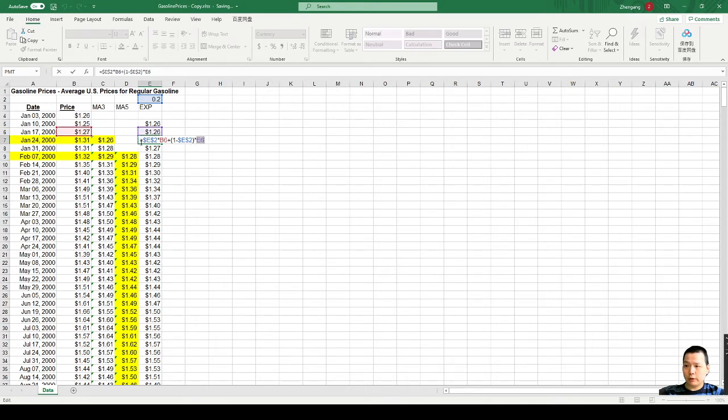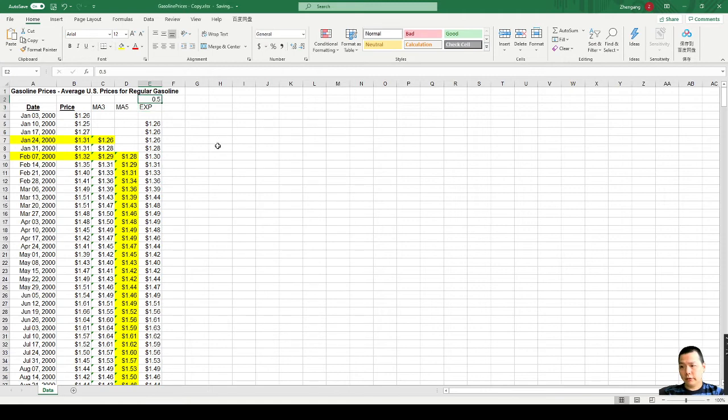Which means this formula used all the information from day 1, day 2, day 3. That is the exponential smoothing, right? For the exponential, it's better to put the alpha in some Excel cell, so we can change that easily. Okay, so this is the exponential smoothing.